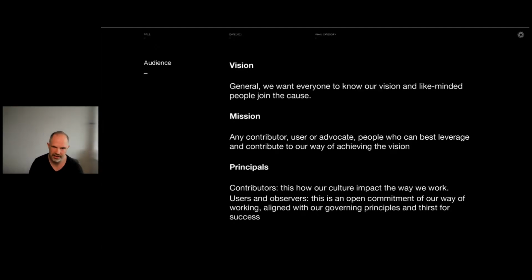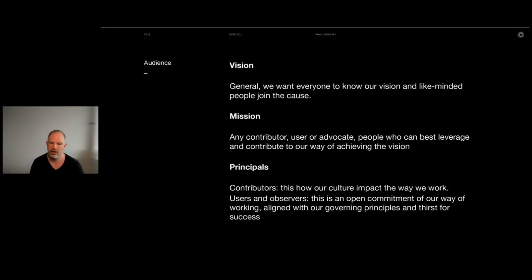And so we get into that audience. I already touched on this, but the vision is that larger case, like-minded individuals, much larger. The mission is about contributors and users and advocates. How can they articulate to the public what Waku wants to do, what their intentions are, and how they fit into this larger puzzle piece?